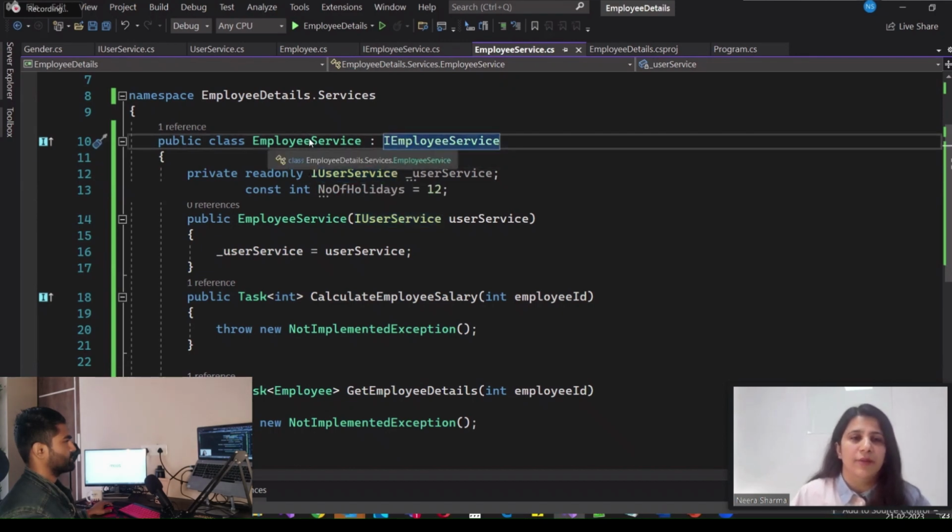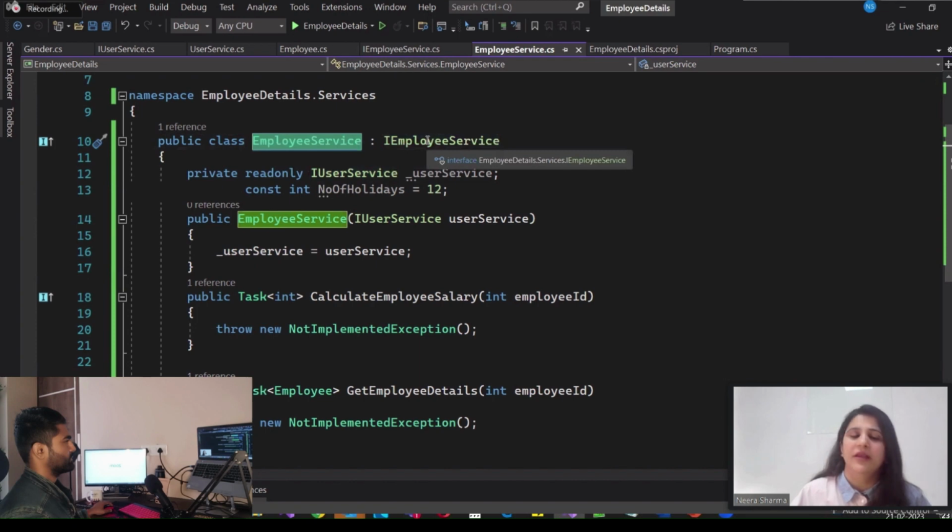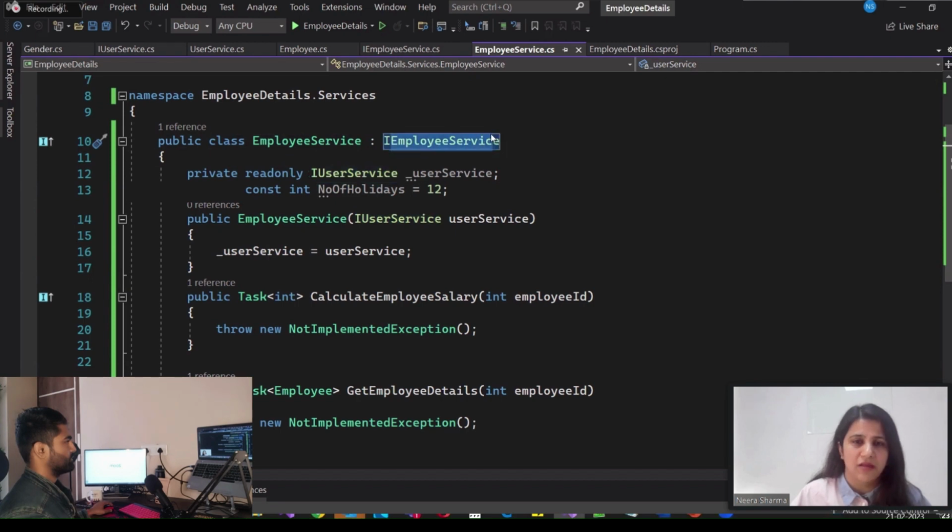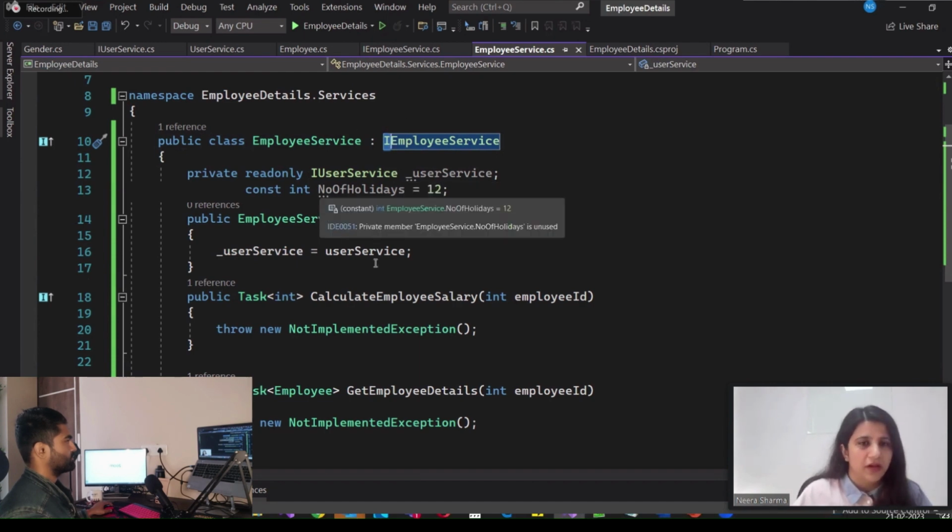You can see that the EmployeeService class is implementing an interface named IEmployeeService. The rest of the name is the same as the class, the first letter of every word is capital, but we have prefixed it with I. I stands for interface, and whenever you see it in your code, you will know that this is an interface that is being implemented.